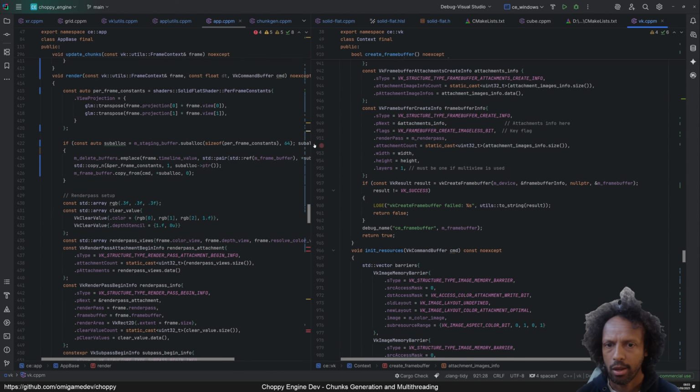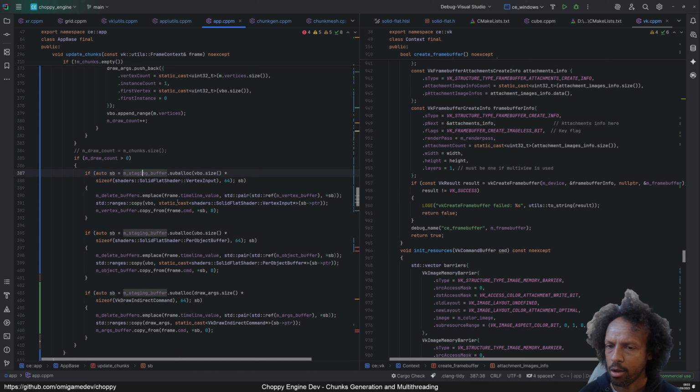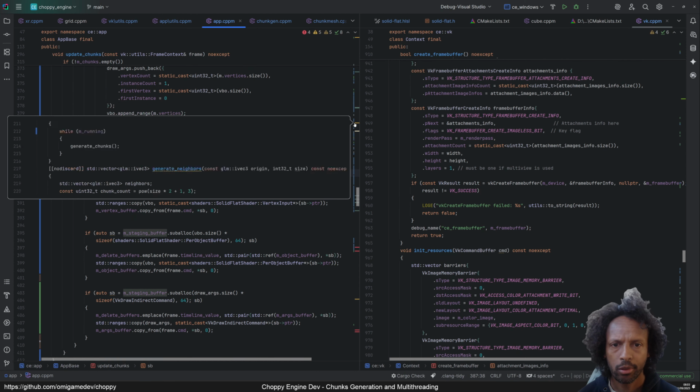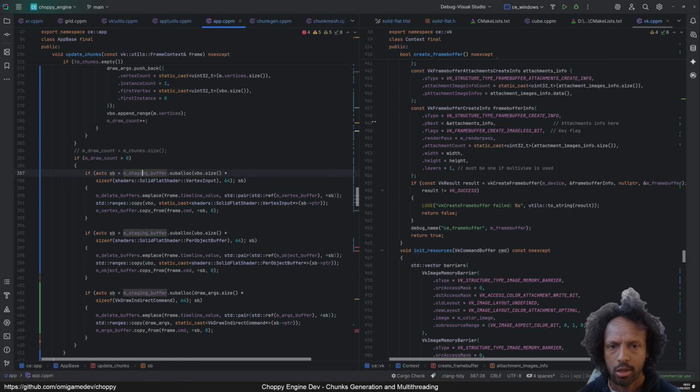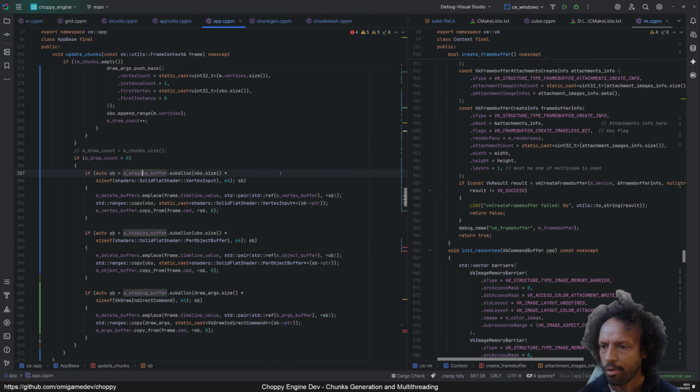So where did I leave it at yesterday? I was creating the sub allocations. So we got the staging buffer, and also got the delete queue, which is in place. It's not implemented yet.